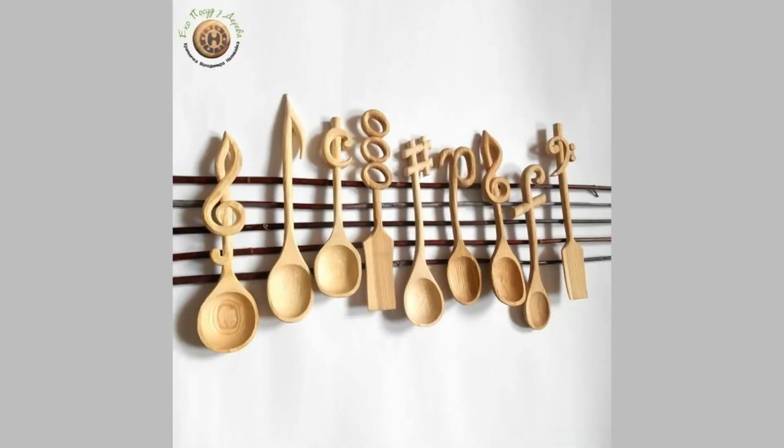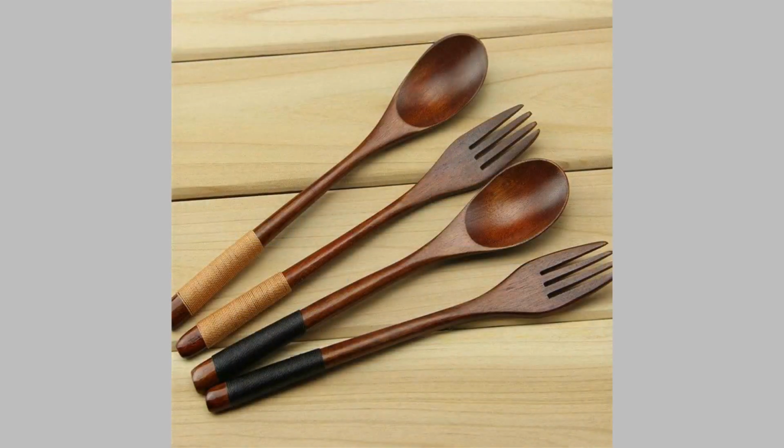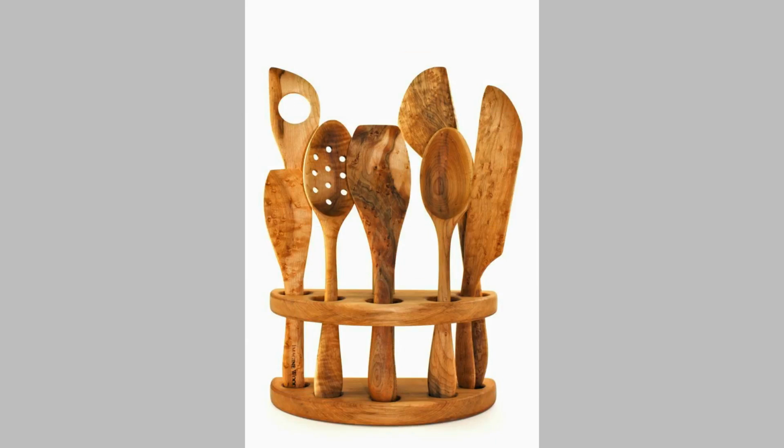To keep wooden spoons clean, all you need is warm, soapy water. Germs and bacteria don't grow quickly. One of the biggest myths going around about wooden spoons is that they're a breeding ground for bacteria. This actually isn't true. Studies show that, despite wood being porous and retaining water, bacteria doesn't grow on wooden surfaces and will eventually die over time.